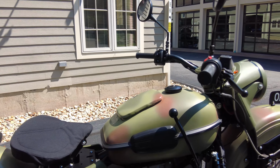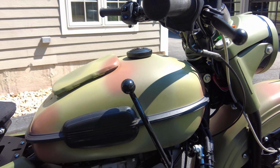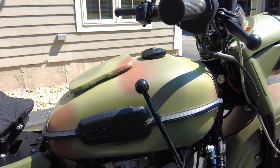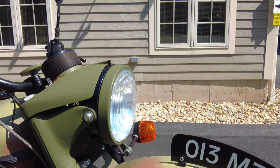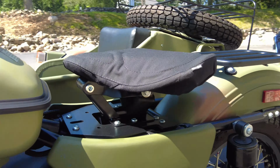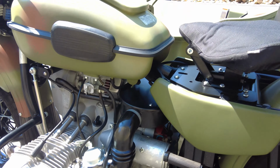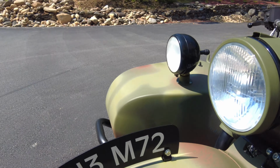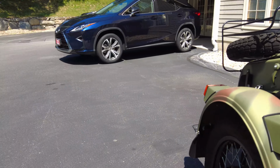A big accessory this bike has that's a lot of fun is the hand shifter. So this is forward and reverse, so you can shift through all your forward gears and reverse with this shifter. The adjustment's really dialed in. I've been riding this Ural. It is so fun to use. And of course, you still have a heel toe shifter to still use a foot shifter depending on the circumstance, which one you'd prefer to use. So you've got options there as well.